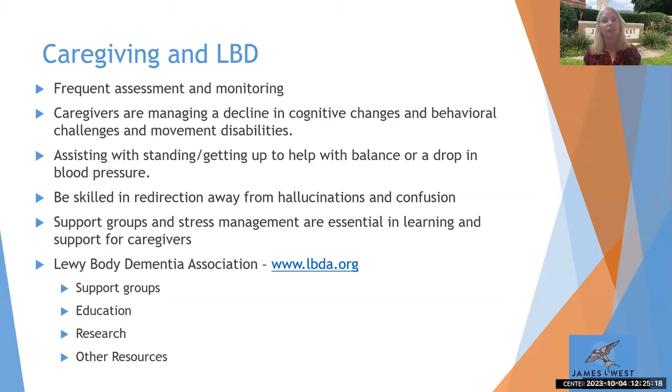There's a quick note about Lewy body dementia and anesthesia — this is applicable for anybody with dementia, provided for your additional information. I want to make sure we leave time for questions, but I also want us to watch a quick video. Richard Zeller is here — he has Lewy body dementia. It happened little by little: first he would forget things, then he'd lose track of what he was doing.